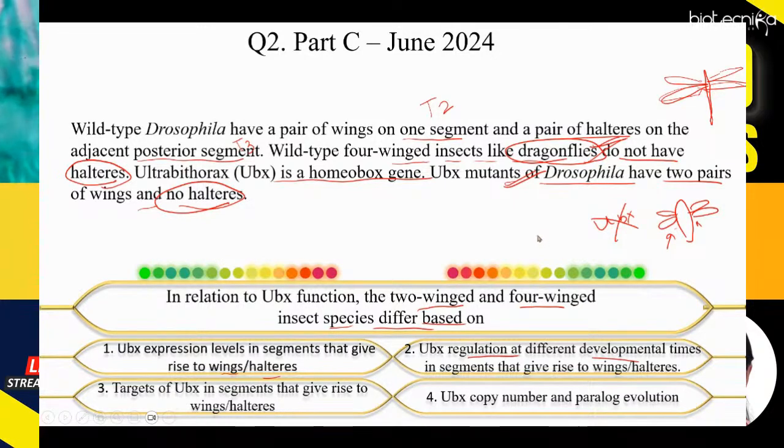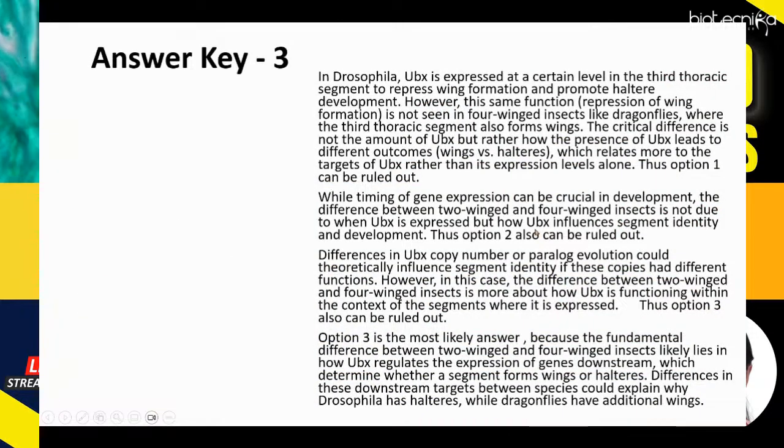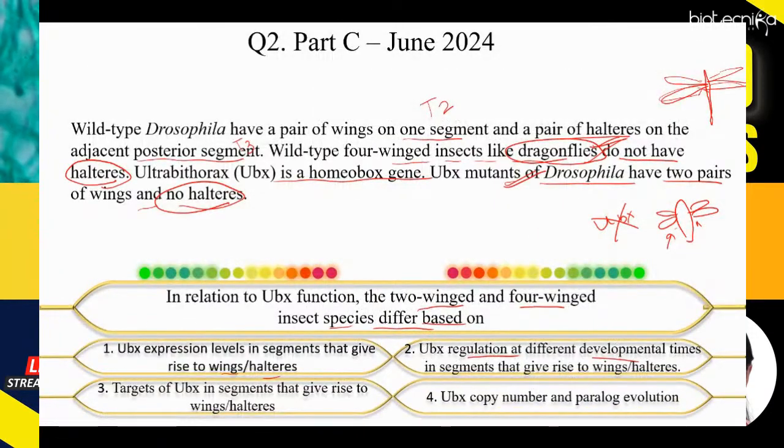No one? Okay. So this answer is obviously option 3, because as I mentioned, UBX will not be expressed in all regions of the body, only in the regions where different combinations of genes are activated before the homeotic genes. That would be gap genes, pair rule genes, segment polarity genes. With all these zygotic gene combinations, the targets of UBX will be expressed in different segments. UBX, first of all, will not be present in all segments. It will be only in specific segments. And wherever this UBX is present, accordingly, depending on what it controls, the phenotype will be given.